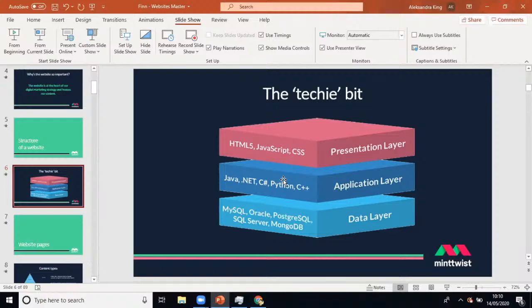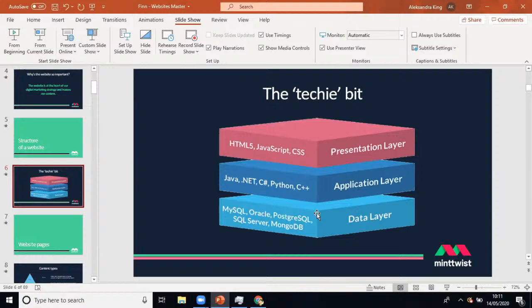In the industry, you would call this software development, and this database development, and this sometimes front-end development. There are different types of developers out there, and some of them will have transferable skills. Typically, and this is the case inside MintTwist, we've got some developers that specialize in the front-end code and making things look really great, but also work seamlessly. And then we've got developers that are very strong at creating functional application layer code, and typically those developers will also have strong database skills as well.